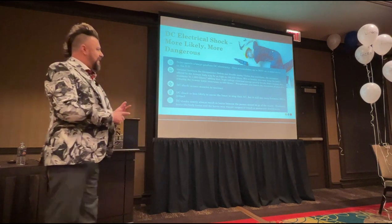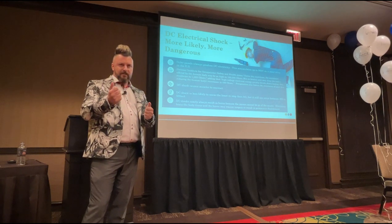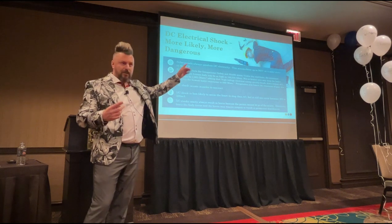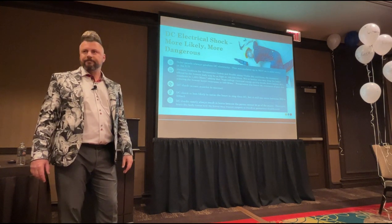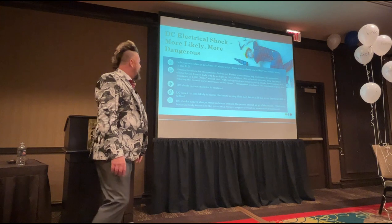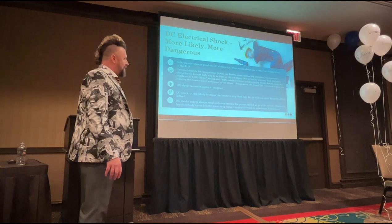Wet or broken skin may drop the body's resistance to 1,000 ohms. So if you're sweating in your hands and you've got your water-fed pole in your hand, you only have 1% of your normal bodily resistance to electricity. Okay, so you've dropped from 100,000 ohms perhaps down to 1,000 ohms, okay? Does anybody get their hands wet while they're out working with a water-fed pole? Yeah. Highly unlikely you're going to be working with dry hands when you're cleaning solar panels, okay? High voltage electrical energy quickly breaks down human skin, reducing the human body's resistance down to 500 ohms.